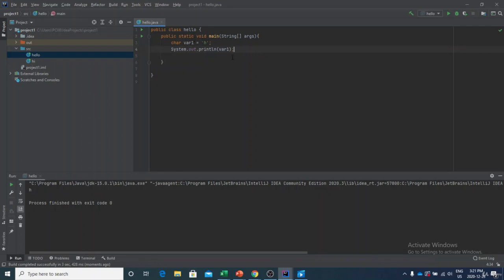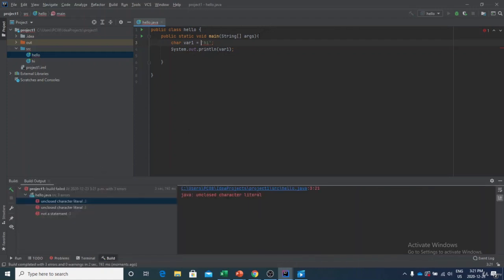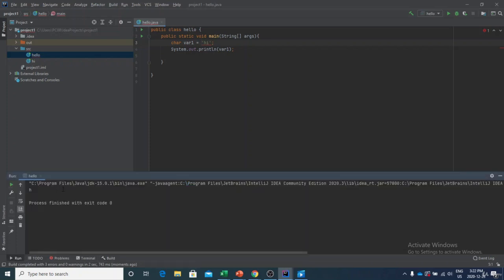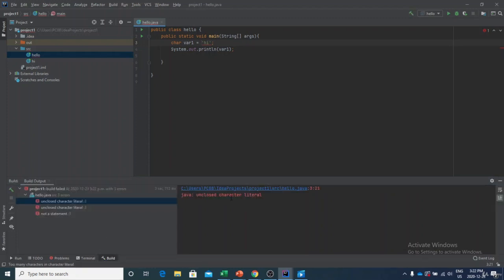We have h. Now, let's say we want to print a word. So we want to print hi, something simple. As you can see, it's not going to work because once again, this is a primitive variable, and the only thing it allows us to do is printing only one character. So let me just try it again. As you can see, there is an error message right here, so it's not working.